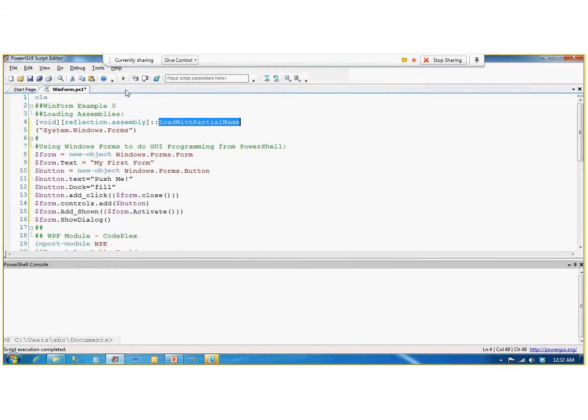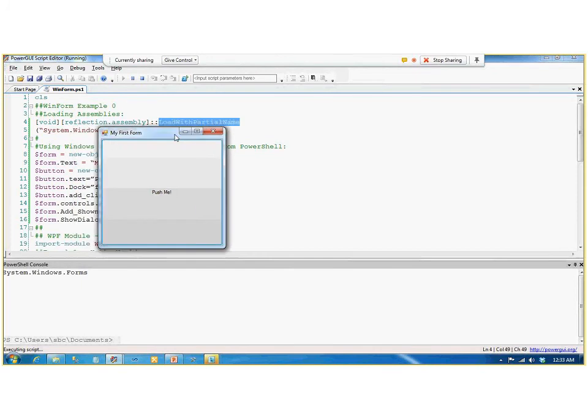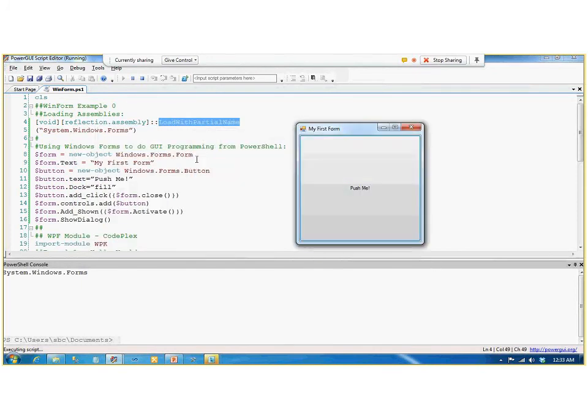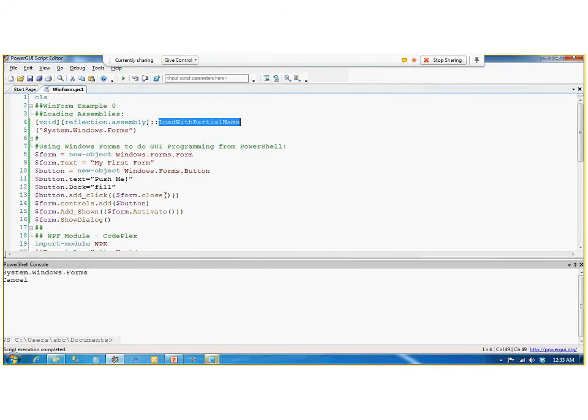So let's just execute the code, and very simply, it will bring up this WinForm app, and that's your title over there. It's a little thing here, and basically the event I have for this control is if I click on it, the form closes. That's it. Very simple, and you can build it more sophisticated.